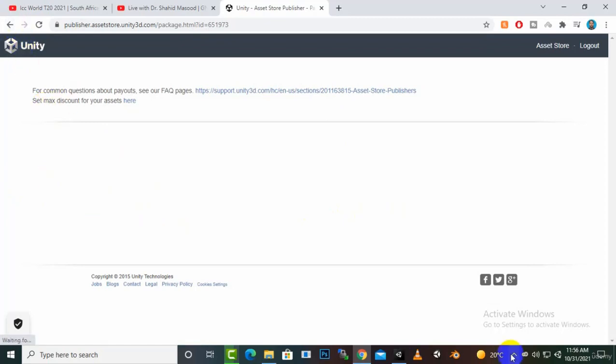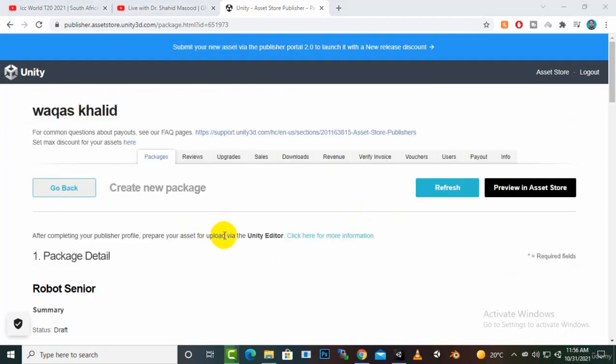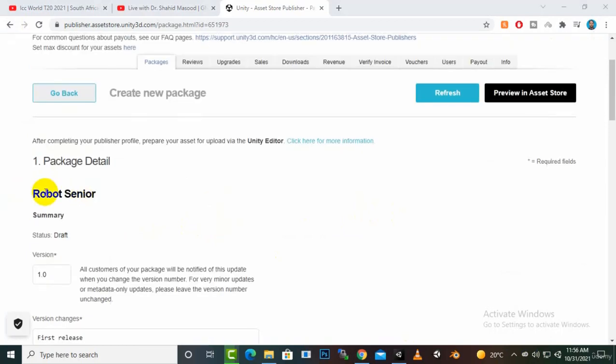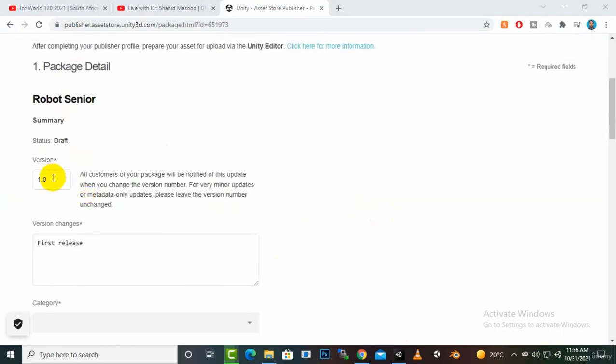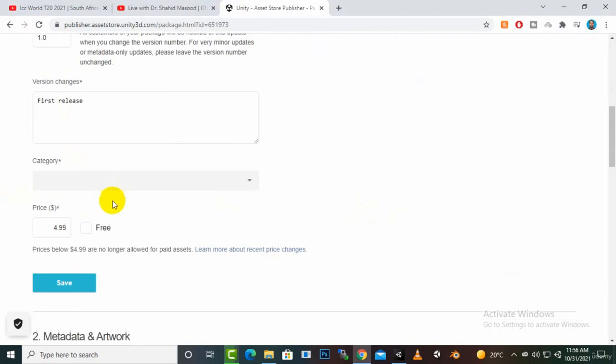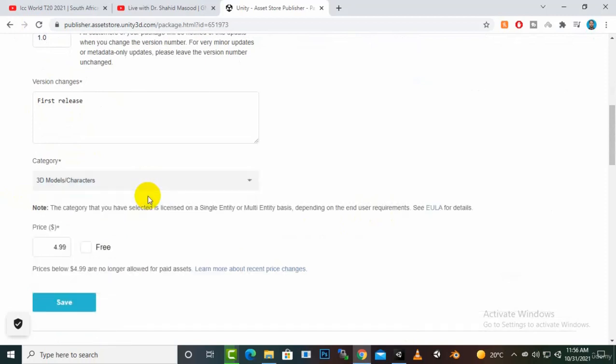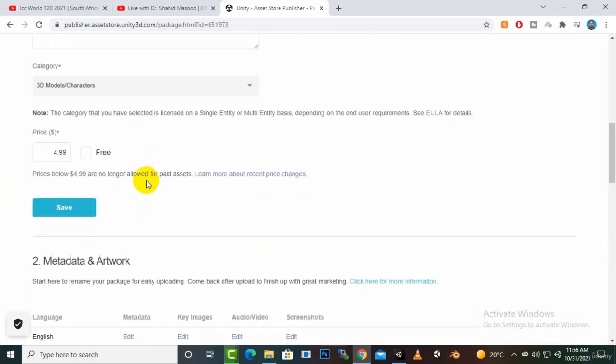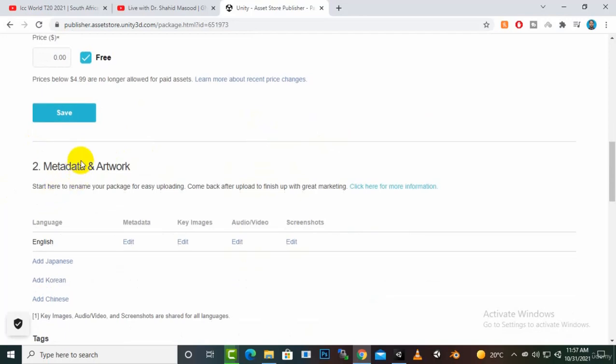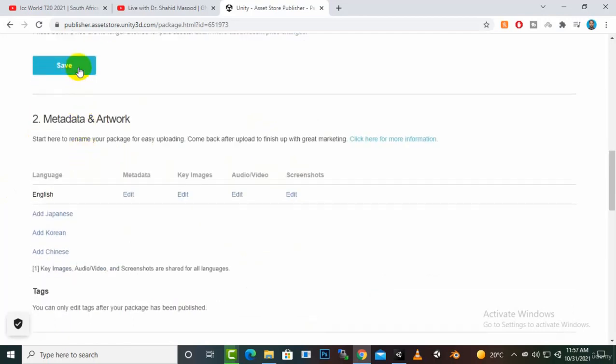Okay, now you can see our package name is changed to robot senior. We have version, you can add a version as per your desires, and then we have a category. So we will select category characters, I think 3D models and characters, and then we will enable the price if you want to do so. I will just make it free, and then I will just save it again.